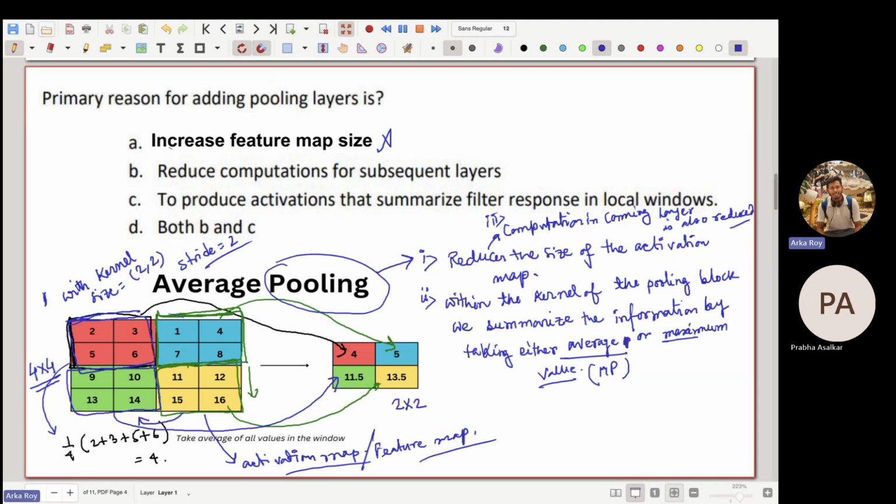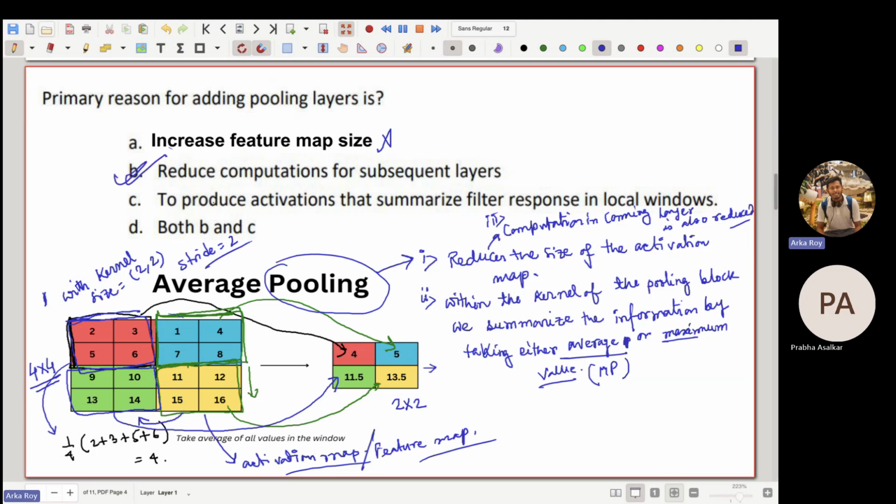Reduced computations in the subsequent layers, because initially you had a bigger matrix, you have processed it using average pooling, therefore your matrix size is decreased. In the subsequent layer, if you apply some other transformation, because the number of elements in the matrix is less, the number of multiplications and additions will also be less. So the computation will be drastically reduced. Therefore option B is correct.